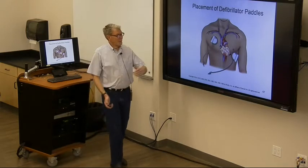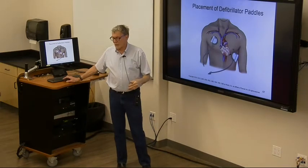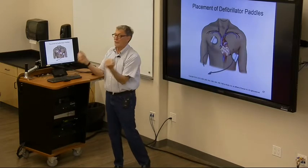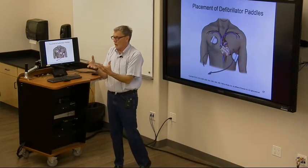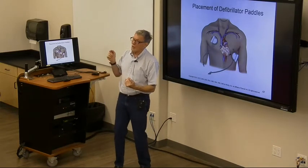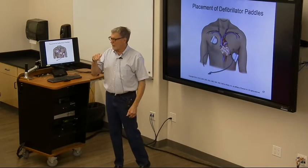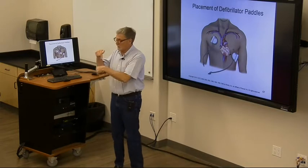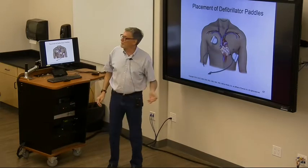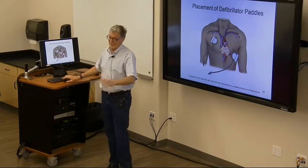Defibrillator paddles. The current goes that way and shocks. What a defibrillator actually does is the heart's going kind of crazy, and you shock it so every cell fires at the same time, and then they all go into their momentary rest period at the same time, which gives the SA node a chance to introduce the next beat. Otherwise, it's beating, but this cell's already firing, and this one's already firing, and it just can't get them all to pay attention. Like slapping the whole classroom at the same time. So they all stop for a second.